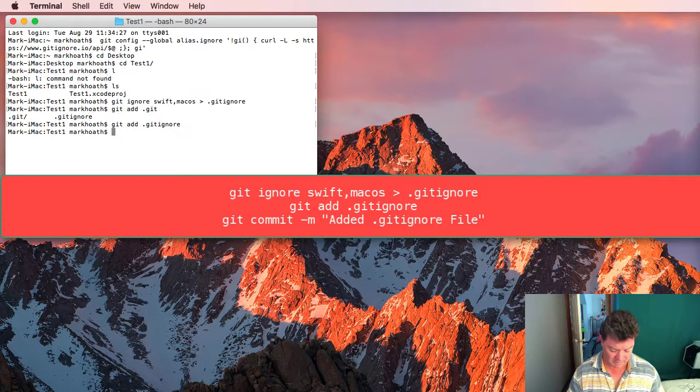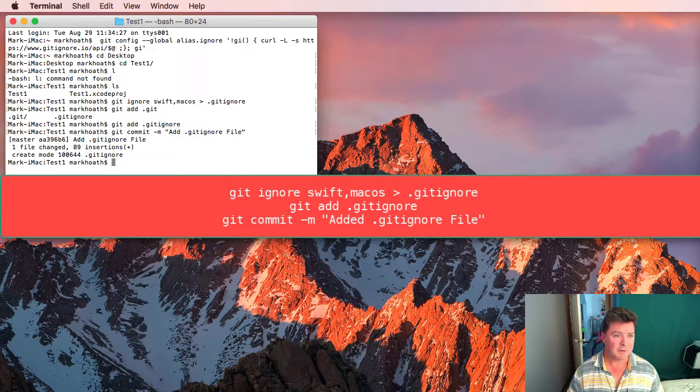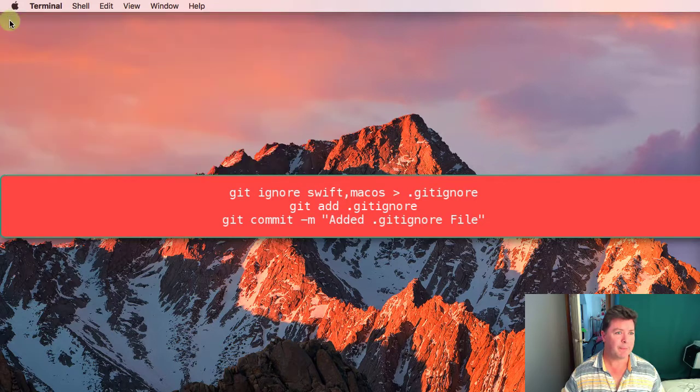And then we want to commit that change. .m being modified files. And a little commit message. And we're done. Okay, so now we can go back into Xcode and open our project.